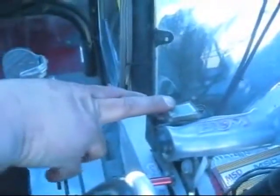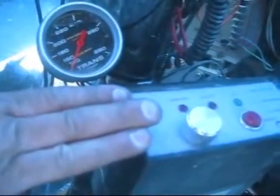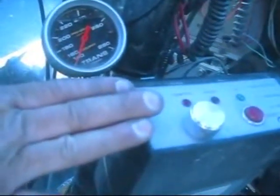Up here, you've got your battery shutoffs, your fuel shutoffs. Down here, man, that's where all the action takes place. Got the shifter. This thing's got a two-speed transmission in it. Right up top here are the switches that control Rick's rear steering on this thing. Come on around. You've got your RI ignition box. That's what controls the truck remotely from outside the truck.